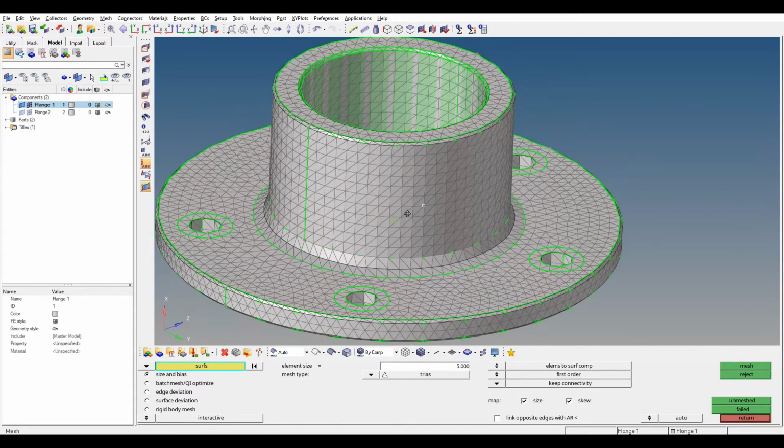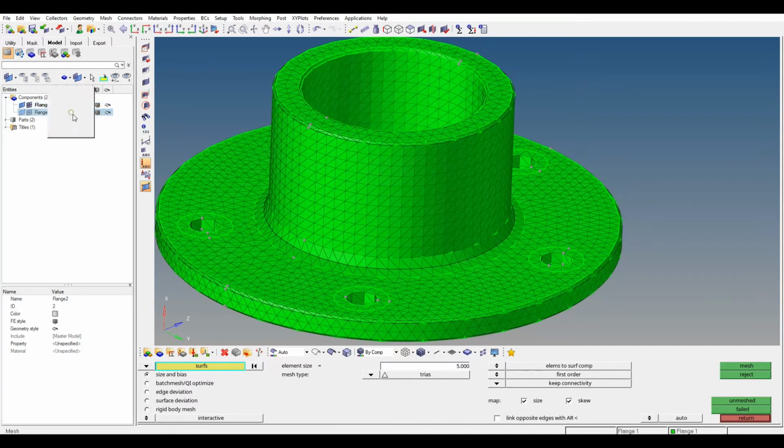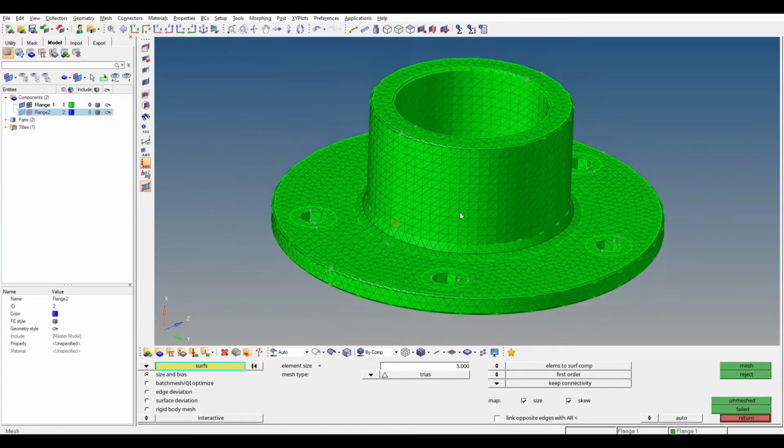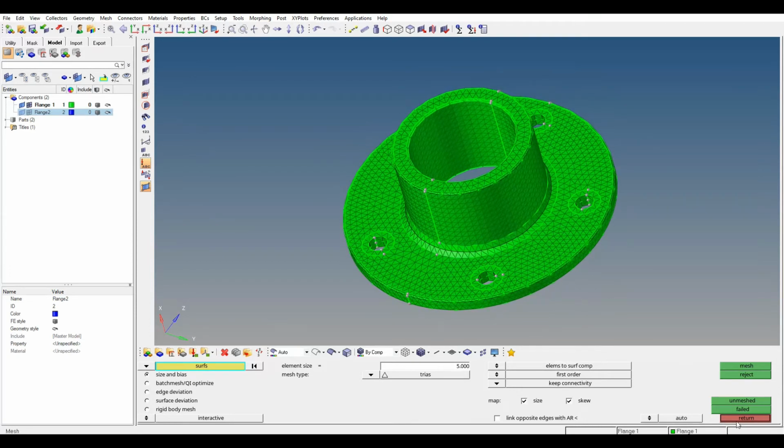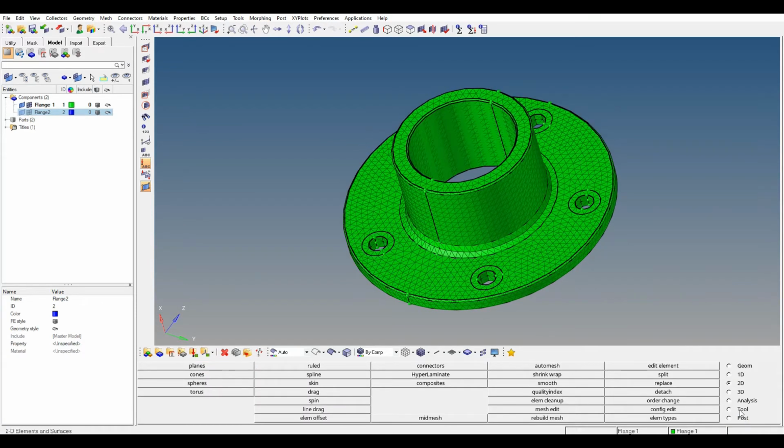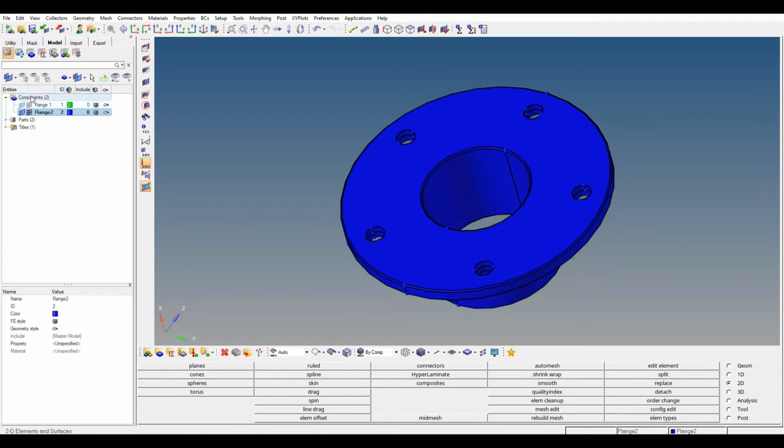Okay, we can change the color a little bit to make it better to see. I will make the flange current and display this one.